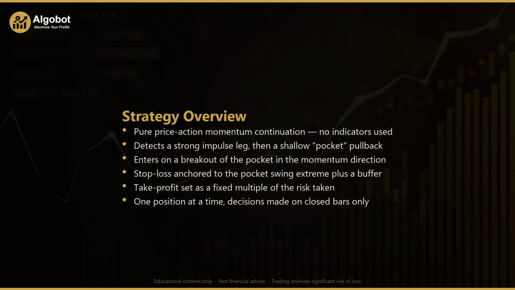What makes this expert advisor unusual is that it is entirely built from raw candle data. Every number it uses is derived directly from the open, high, low, and close of recent bars. It calculates an average candle range as a yardstick for what normal movement looks like. It measures how far price has traveled in a burst. It measures how deep a pullback goes. And it places its stop based on the actual swing low or swing high of the pause. There are no lagging indicator lines feeding its signals. It reads the market structure itself.